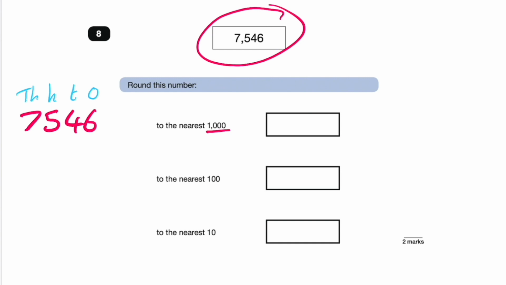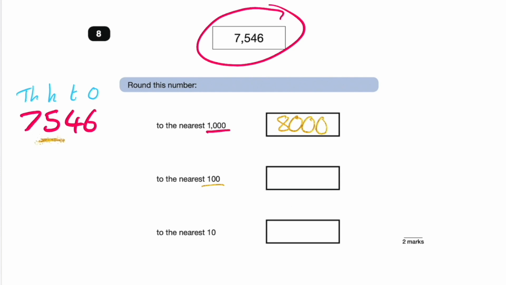So when we're rounding to our nearest thousands, we need to look next door to see how it's going to be influenced. And if we remember, if our number is 0, 1, 2, 3, or 4, we're going to leave that number alone and not round it up. But if it's 5 or more, we will let it soar. We'll round it up. And as we can see, we have a 5. So that 5 is going to make our 7,000 round up to an 8,000. So to the nearest 1,000 would become 8,000.